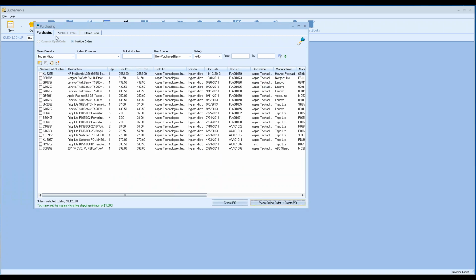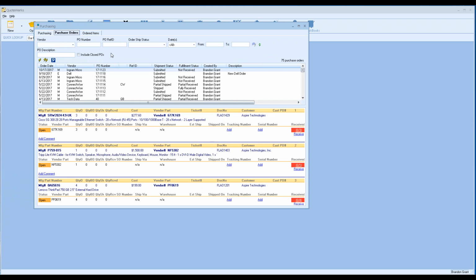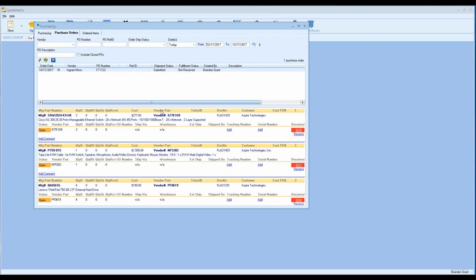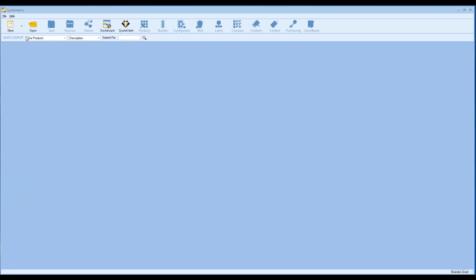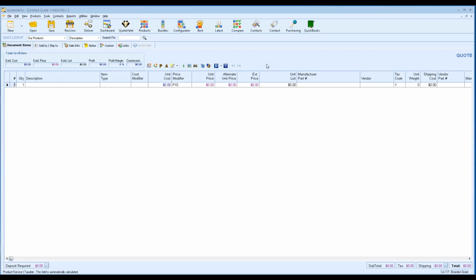All right. So once the document's in QuickBooks, it's going to look just like it typically would with your estimates and invoices and all that information. This is on the purchase orders tab in QuoteWerks. So if I change it to today, you can see your document here. You can track your information in QuoteWerks here. So you can put your tracking number, serial number, all that information, or you can just go into QuickBooks and track it from QuickBooks. So again, very straightforward for exporting over to QuickBooks.